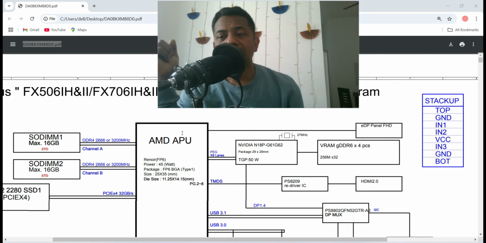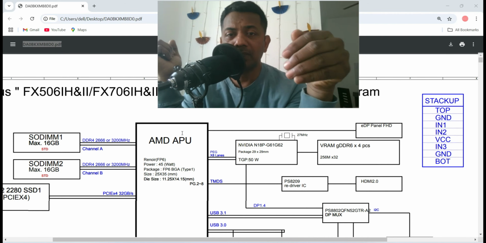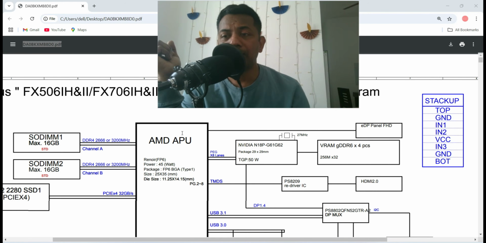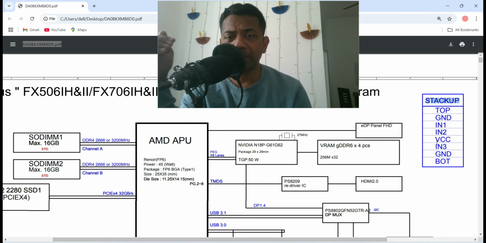Before checking that, I wanted to tell you one thing. See here, the stack up has been given, which means the motherboard layers. Here is the top and here is the bottom. The second layer is ground, below the top, and below the bottom is a ground layer. Next, internal connection 1, internal connection 2, and internal connection 3.